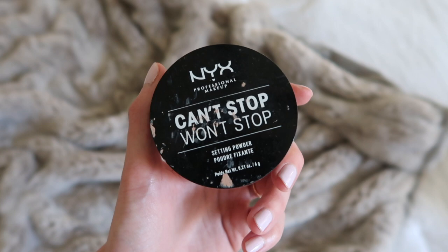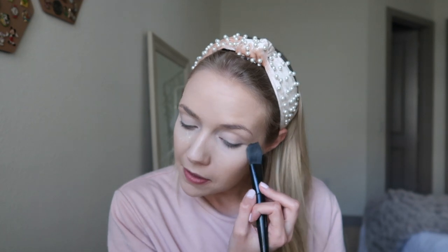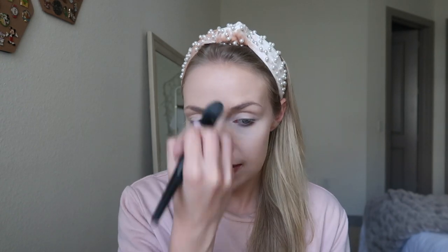And I'm gonna set that too. This is the setting powder. I always use the NYX Can't Stop, Won't Stop. That's my thing. I always use it. And I just use a little powder brush and get some product, and then just kind of tap it right there. I really have found that this helps it not crease throughout the day, and it really just feels perfect. I put the extra on my eyelid as a prep for my eyeshadow, and just extra in my T-zone where it tends to get more oily. But I really do focus it there, kind of wipe away the excess so that it's not cakey. But yeah, it's a really good way to just set the problem areas, if you know what I mean.